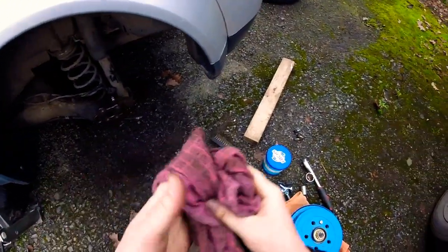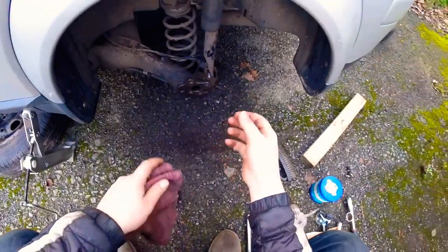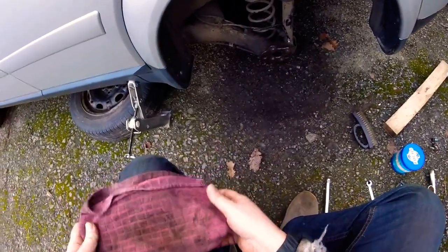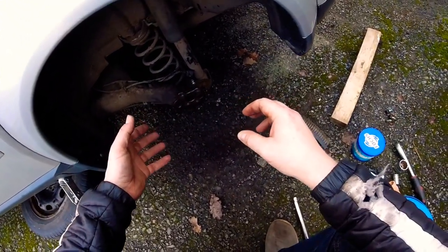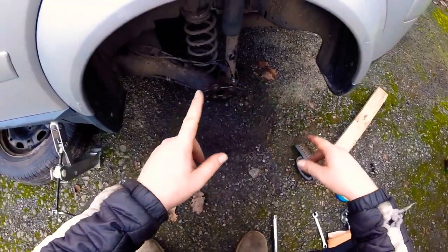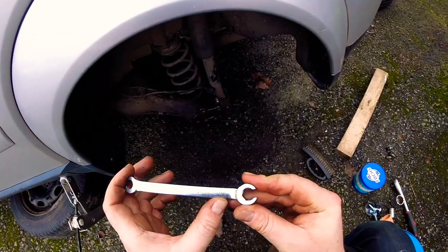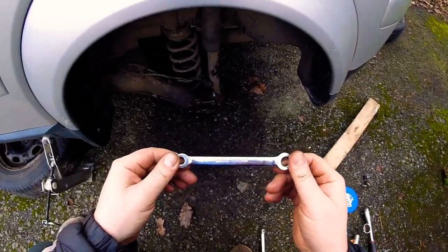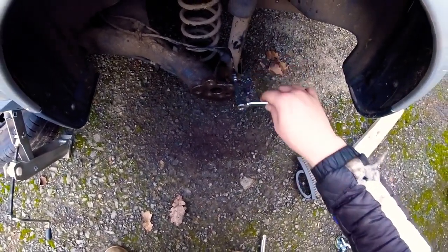Now, if you remember, because I can't turn this nipple here, because it's stuck to this pipe, I can only screw the back plate onto this and then position it, and then tighten this with a special spanner. And for that, I've got this spanner, which is 9-11. As you can see here, I don't know why. The one we need is 11. Boop, boop, boop, boop, for final tightenment.